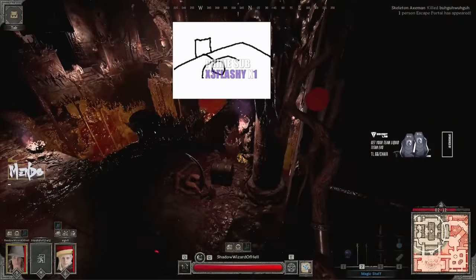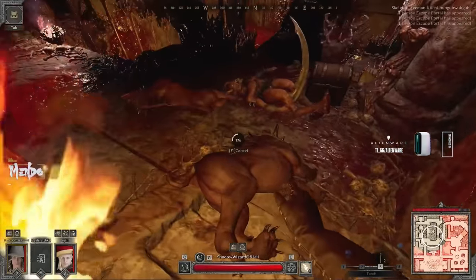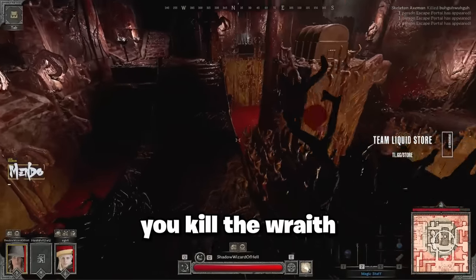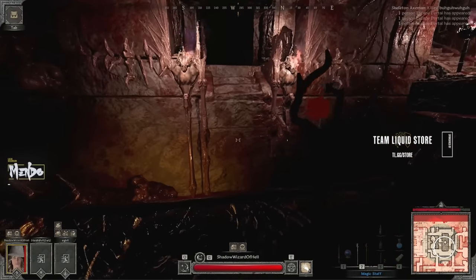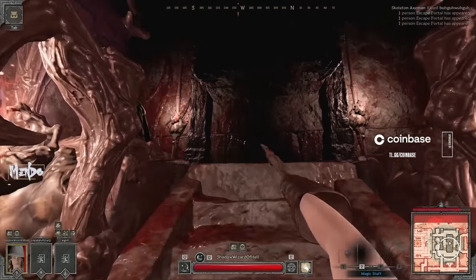Generally, what I'll do, though, is I still want to kill the centaur, but I don't like killing it here, because he can still kind of get up on top of other mobs and glitch. It's happened one time. I had PTSD. You kill the wraith by clicking this lever, it just can't hit you if you're on the bridge. You just sit on the bridge right here. It can't reach you as long as you're crouching.